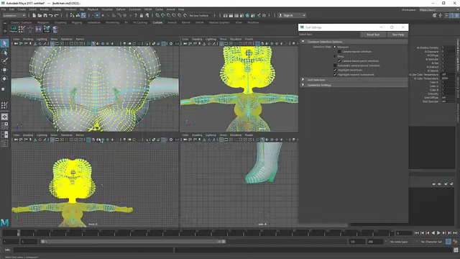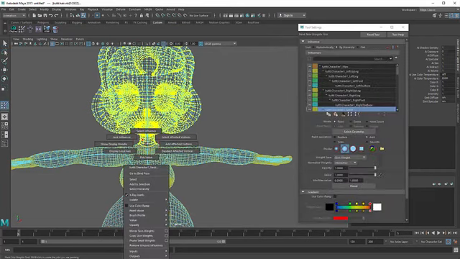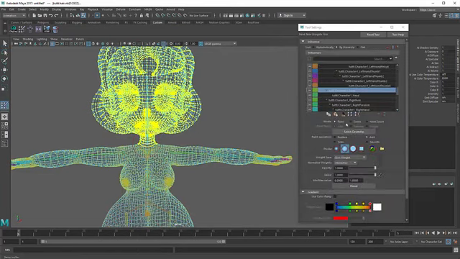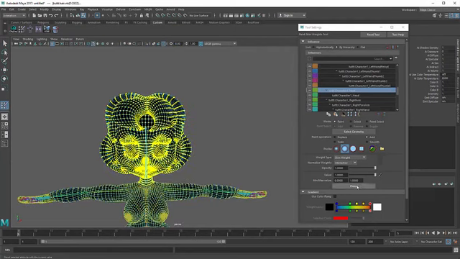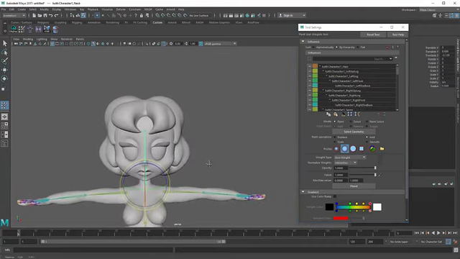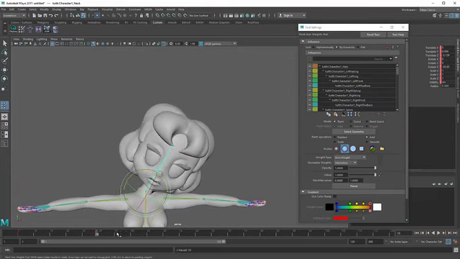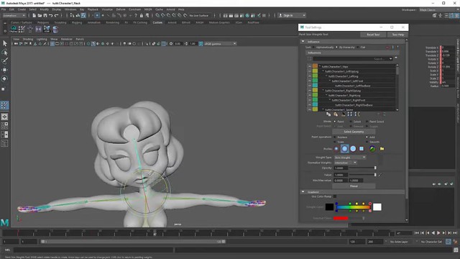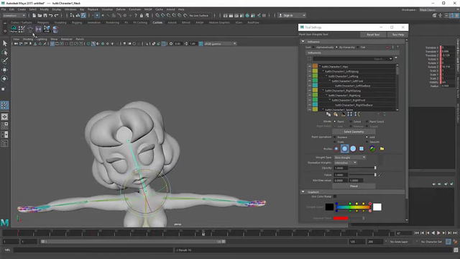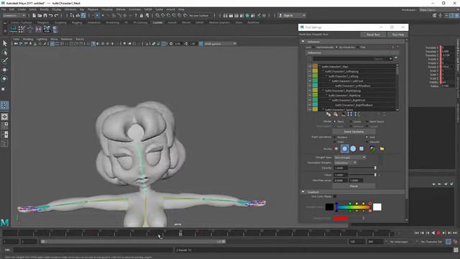And there we go. So that's fine. Right click here. First of all, go to paint skin weight. Right click here, select influence, paint, add one-on-one, and flat it. Now let's fix it. Middle mouse click here, hit S on the keyboard, hold down middle mouse, here hold down middle mouse, hit S, go to the bind pose, and here hold down middle mouse.